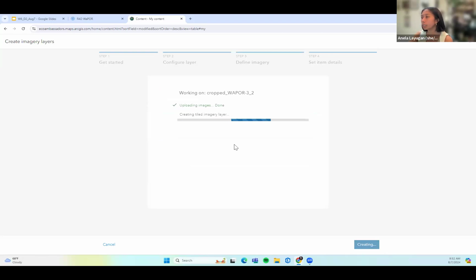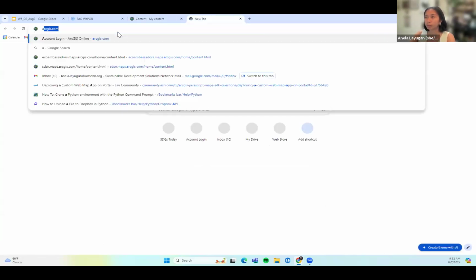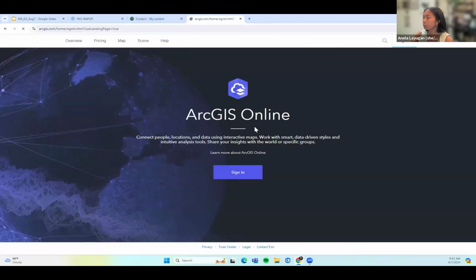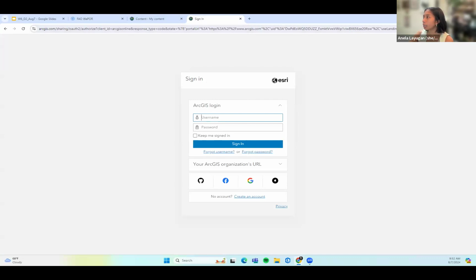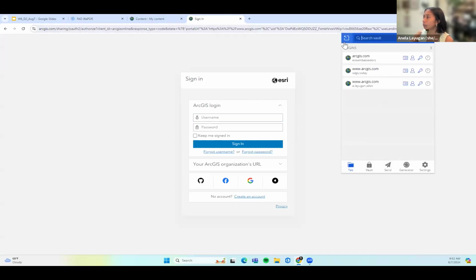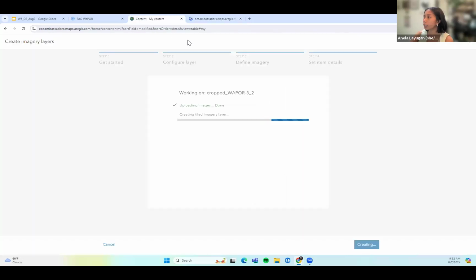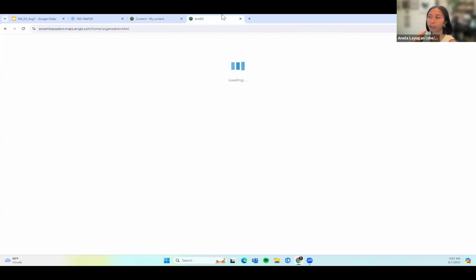And then it might take a little while. But once your image is up, you'll be able to add it to a map and visualize it the way that you want, sort of similar to the other data sets that we've been putting on our maps here.